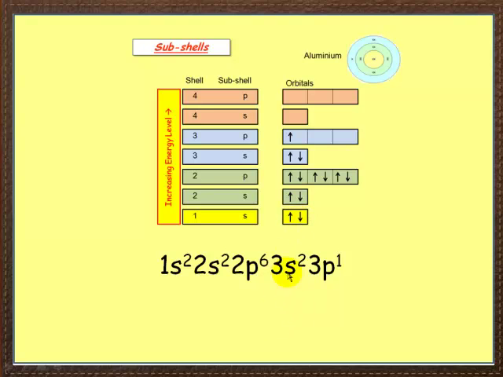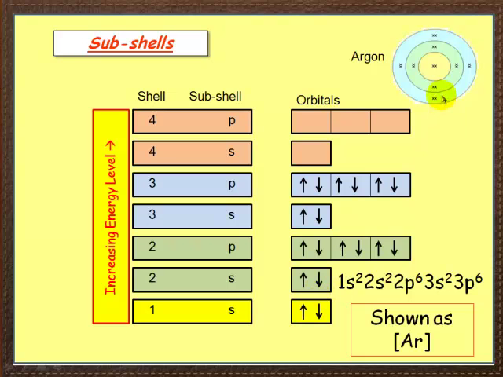As you get bigger and bigger, it gets harder to keep writing out all these annotations here. So what we can do is shorten those configurations. Let's have a look. This is an old friend of ours, Argon. Argon is one of the inert gases and it's got a full outer shell. In this case it's got 8. You can see here all of the sub-orbitals are full. And we show this as Argon, the symbol Ar with square brackets around it. If you see this, it means this configuration. So if we have anything on the outside here, anything further, we simply keep that and show the outer ones only.